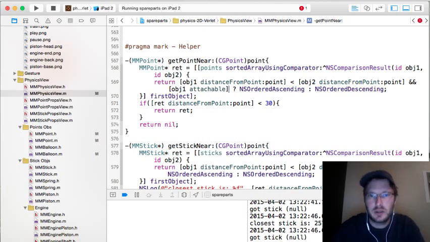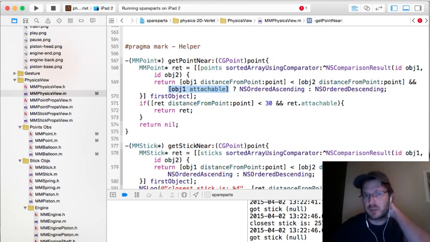So that way non-attachable items will get pushed to the edge, and red.attachable, right? So now if out of our list of points, some of them will not be attachable, some of them will, this will sort them so that the closest points are first and the furthest away points are last, and also so that non-attachable items are going to be last as well.